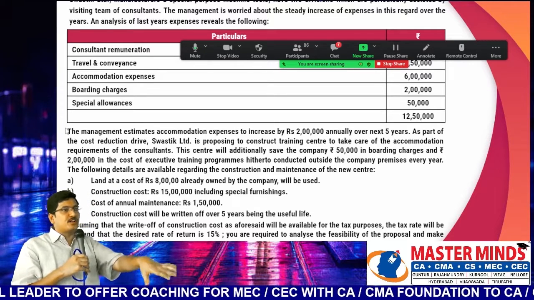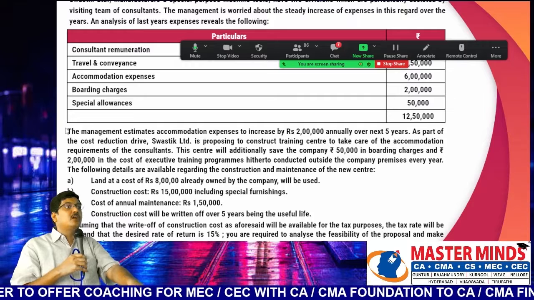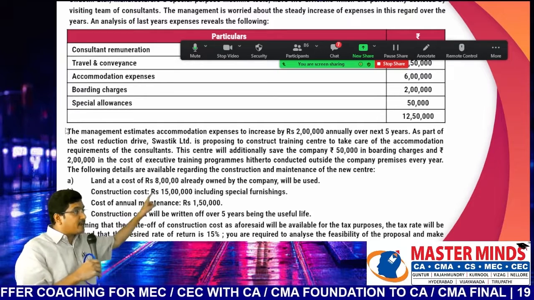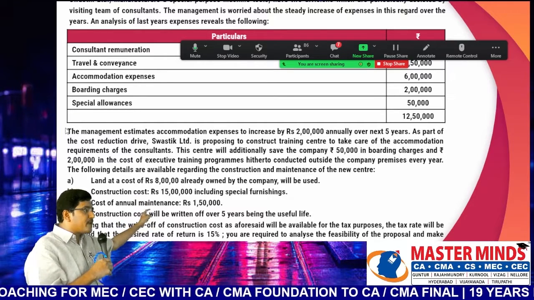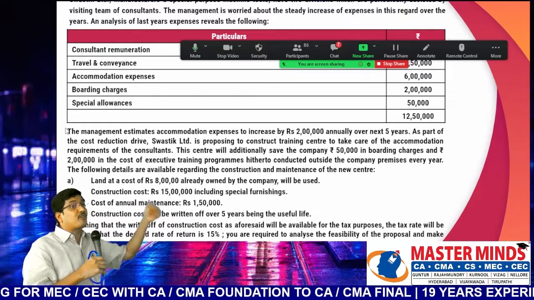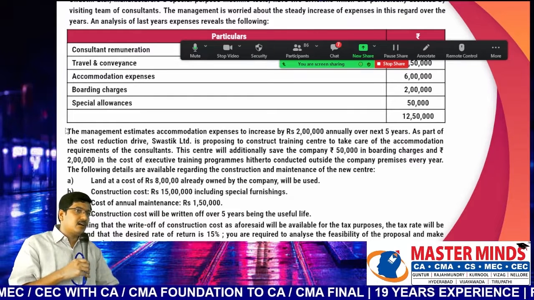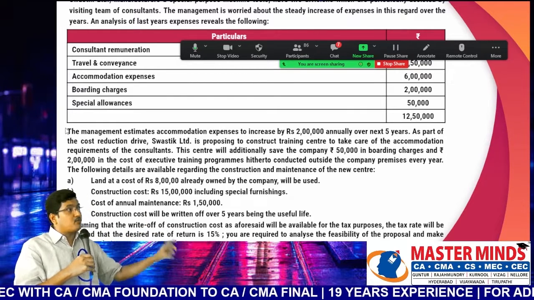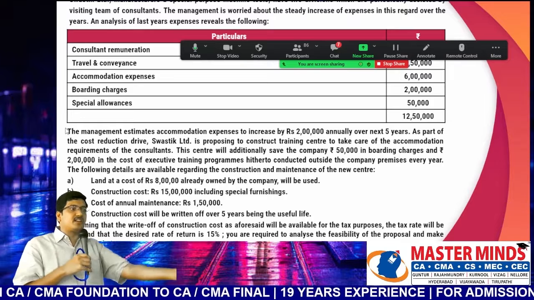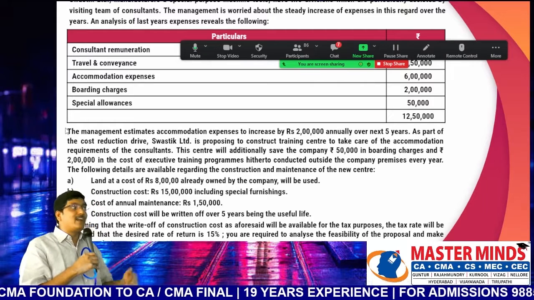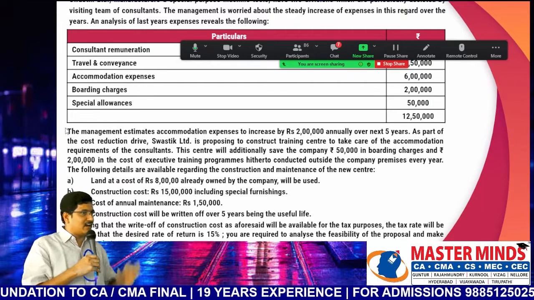You know the solution, you know the procedure, but the problem is you are not spending proper time in reading and understanding the problem. That's where you are failing. After writing the exam, your argument is, "I have written the exam very well, but why did I score lesser marks?" This is the reason.